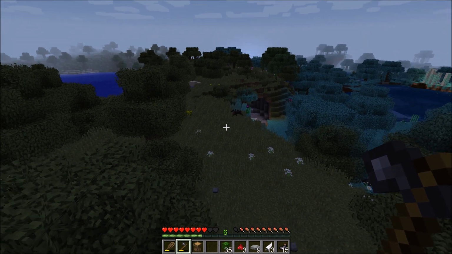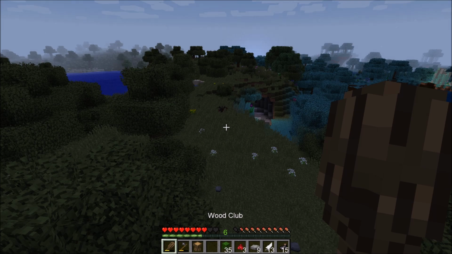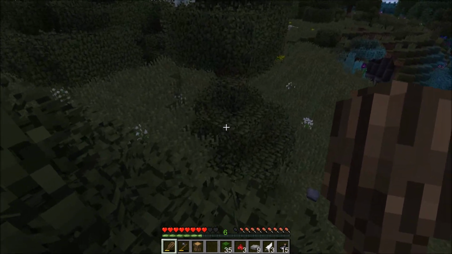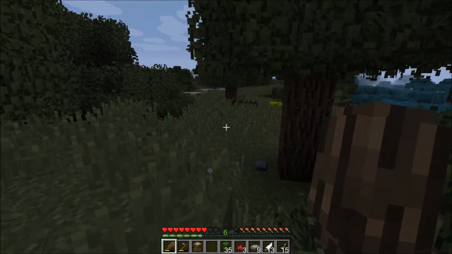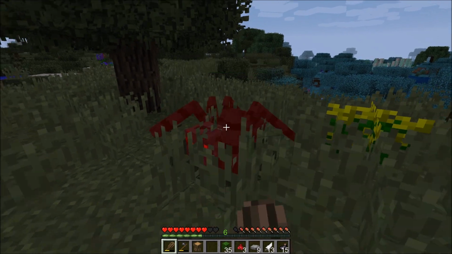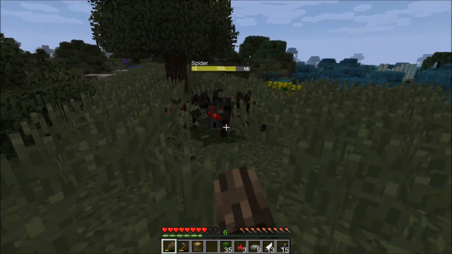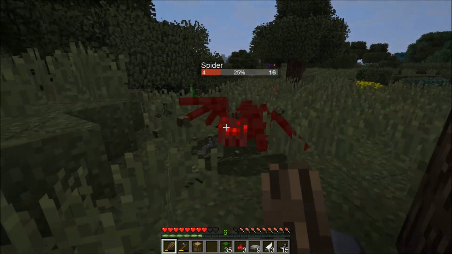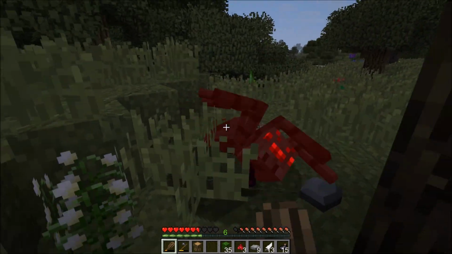What is that thing? It's like a big, nasty spider. Oh, that's the better mobs, isn't it? Where they look better, but I think it's just a normal spider. Let's go club it to death. Get away from me! Get away! This is my land.